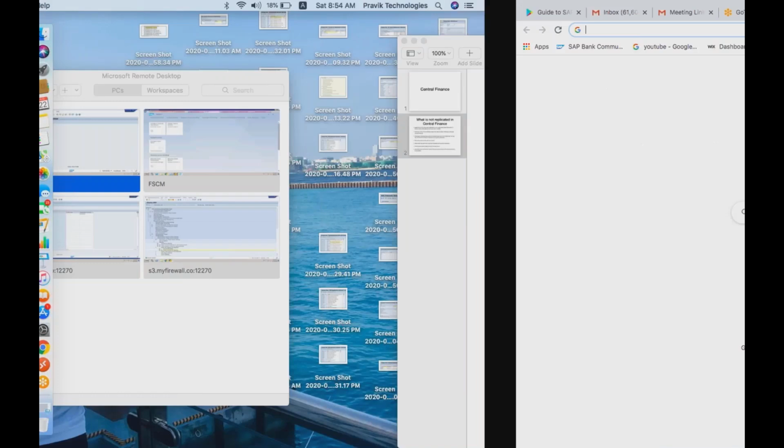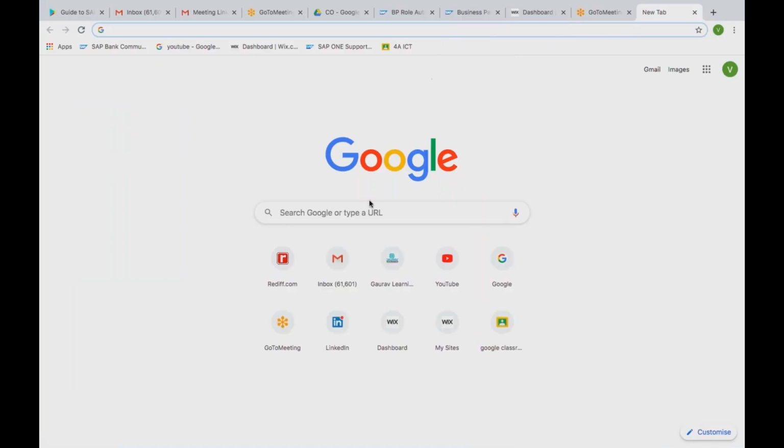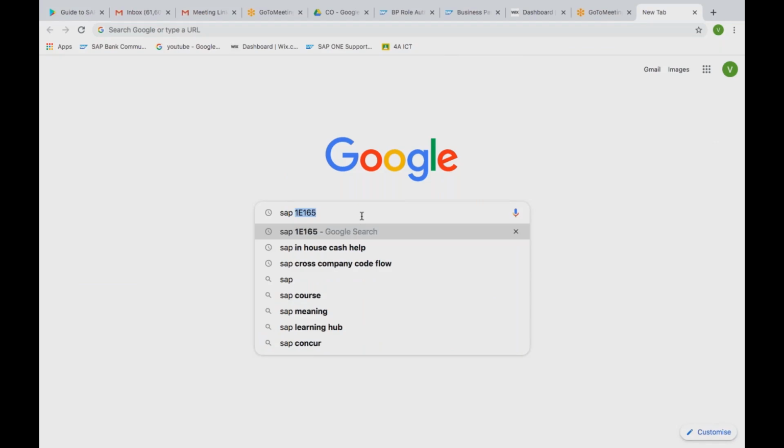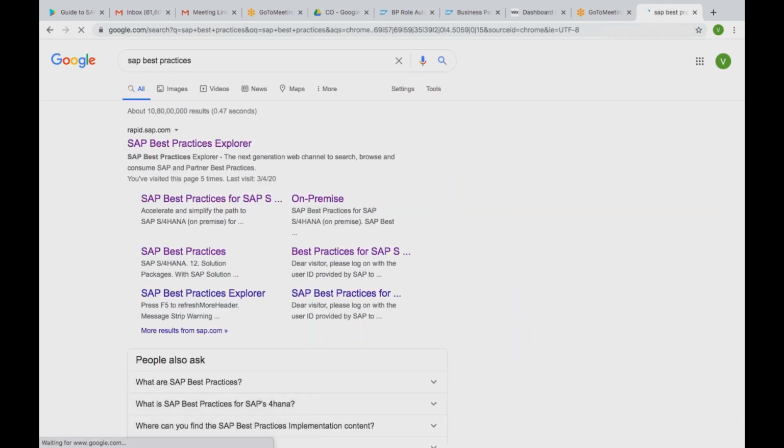Okay, please confirm if you are able to see my screen once again. So if you go to SAP best practices, okay, and if you go to on-premise, okay, these links I provided to you in my last session in the SAP Activate related session.